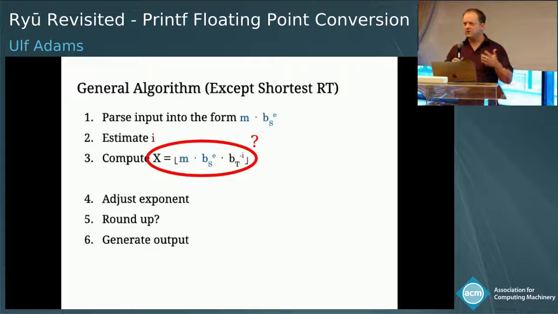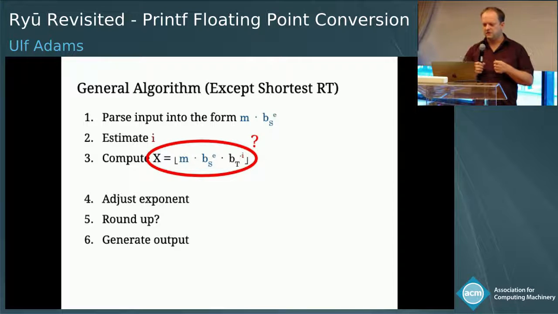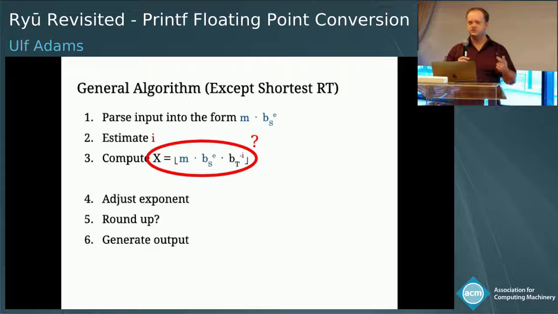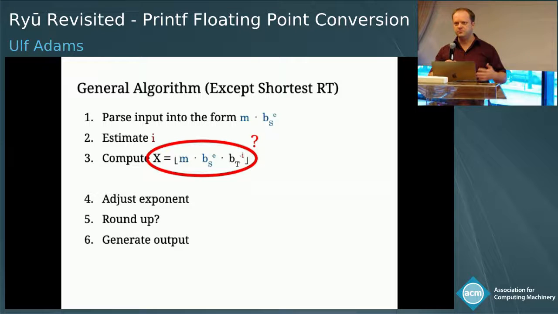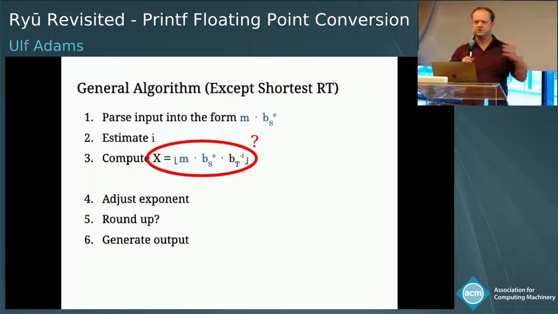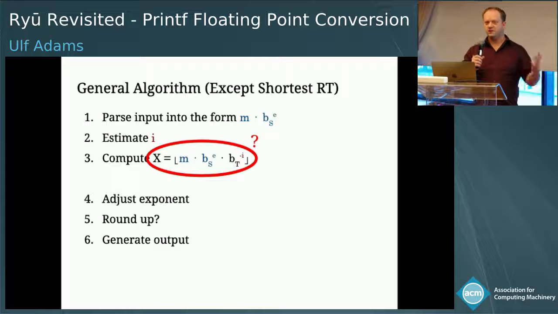Now, if you have a big num implementation, sure, you just plug it in and you're done. But that leads to the performance profile that we saw earlier. So what can we do here? There are several problems that we need to solve. The first one is x can be very large, right? Our exponent depends on the input. That can be very large. But our cutoff point I depends on the output. That can also be large in a different direction.